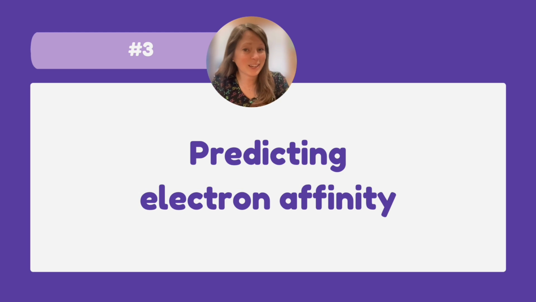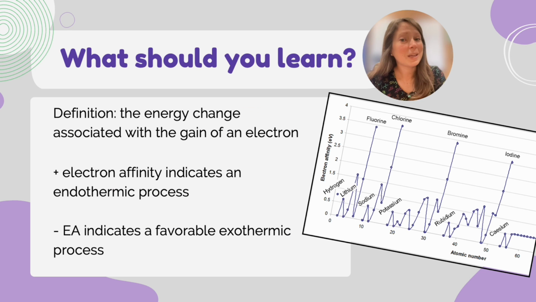Next up is electron affinity. Now, you will have to answer questions about electron affinity. However, you will never have to predict electron affinity because, well, this is one of those trends that's not even really a trend. As you can see here, there are all kinds of exceptions, things that are out of order. What you do need to know about electron affinity is you need to be able to give the definition of it, and you need to understand that a positive electron affinity indicates an endothermic, unfavorable process versus a negative electron affinity indicates a favorable exothermic reaction.